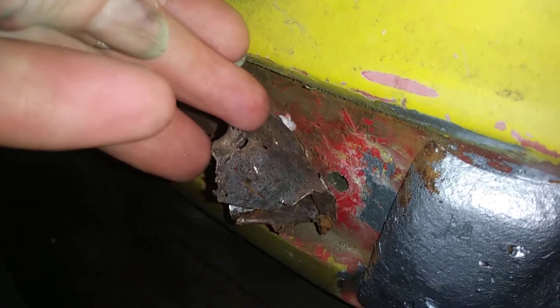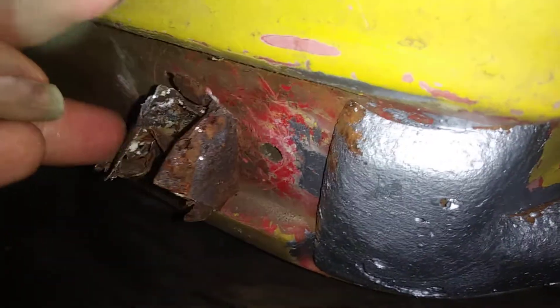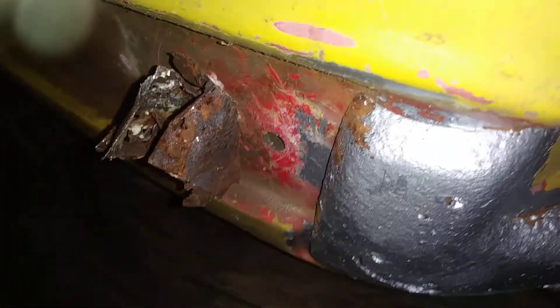Down the side you can see where a bit of trim was missing — this front section of trim at the front was missing, so I removed it; I managed to cut a couple of bolts out to get that off. On this side the whole trim has come off — I managed to get it all off completely apart from this one little bit of rotten metal. It's held in with a rusted bolt, and there are rusted bolts all around the car that I can't get off because I haven't got the right tools. I'm going to need a rotary tool with a cutting disc to actually get these things off.